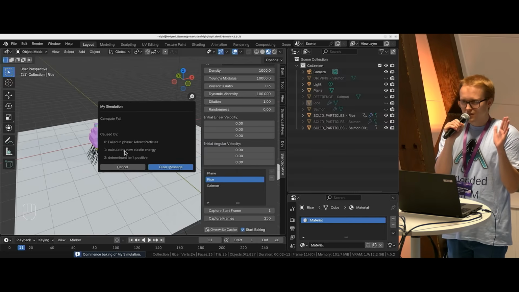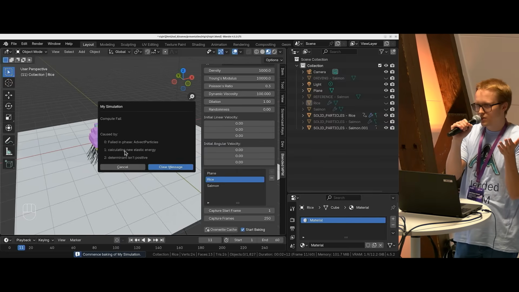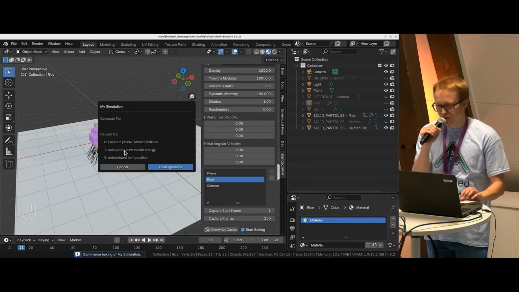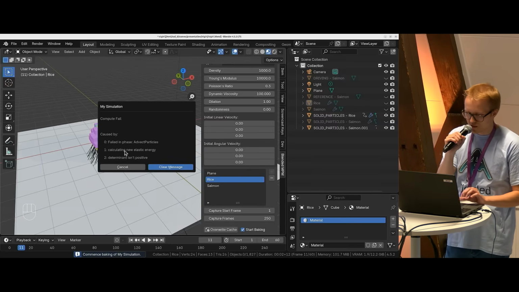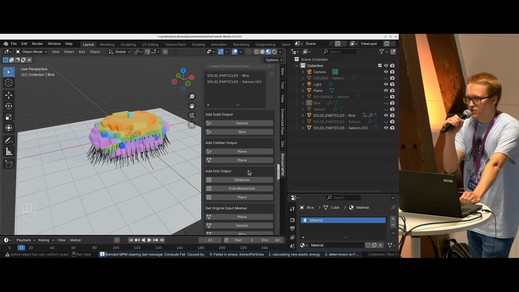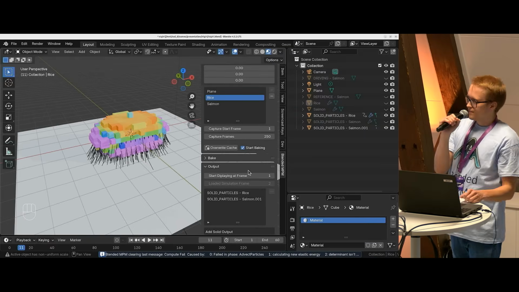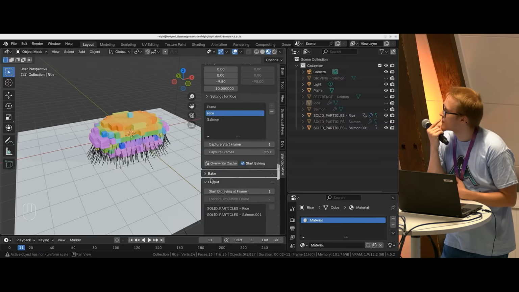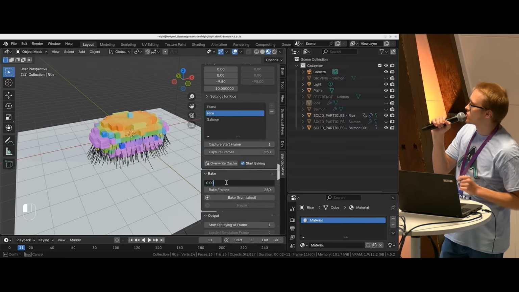And this is just a current limitation of the extension. We will implement a better heuristic, so this won't happen as much. But as I said in the theory part, the fix for this is usually just to decrease the time step a little bit. Yeah, that's in the bake section there.